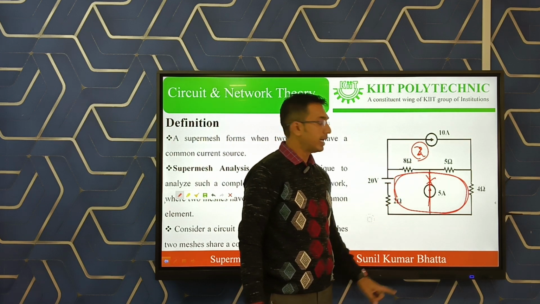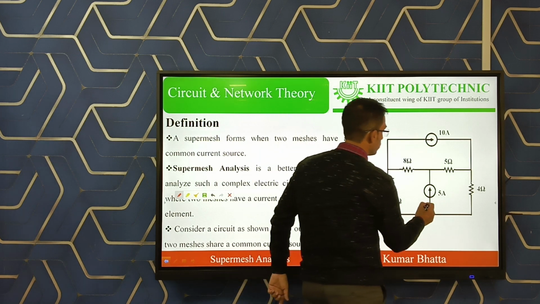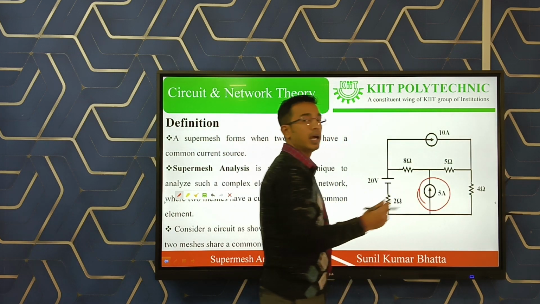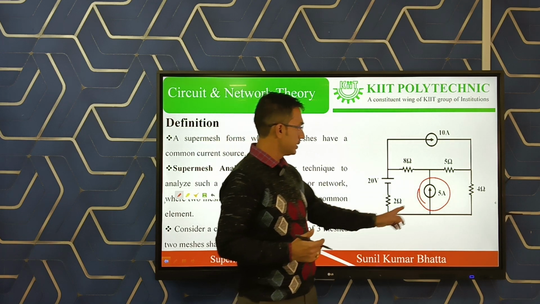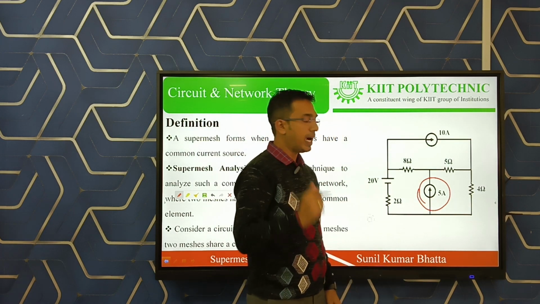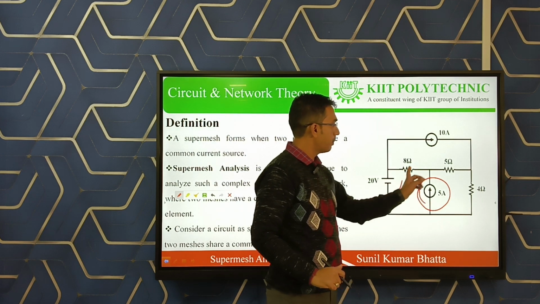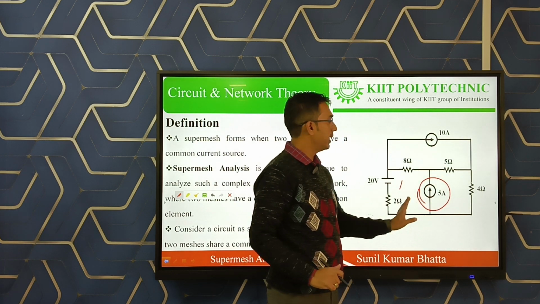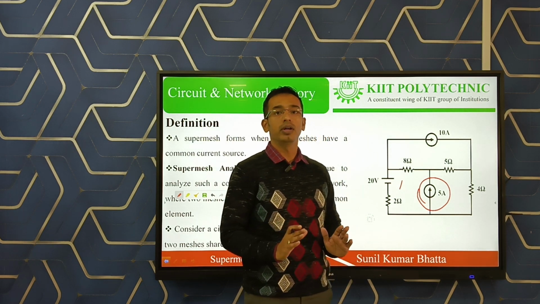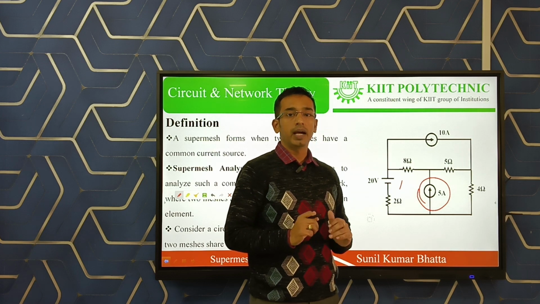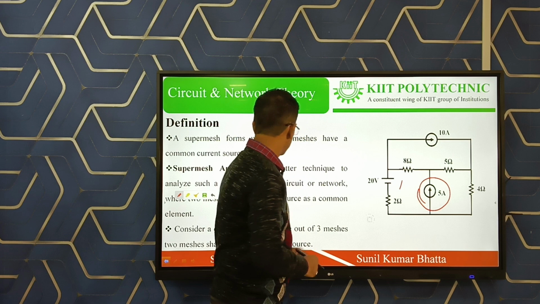Second method, that is for the current equation, for this common current source. I will tell you how to write that equation. So this is the second equation. And what is the third equation? The third equation is in the outer path. In the outer path of the super mesh, there you have to write the equation by applying KVL. So this is all about the steps. Now I have taken two problems that I will explain. So coming to the slide.